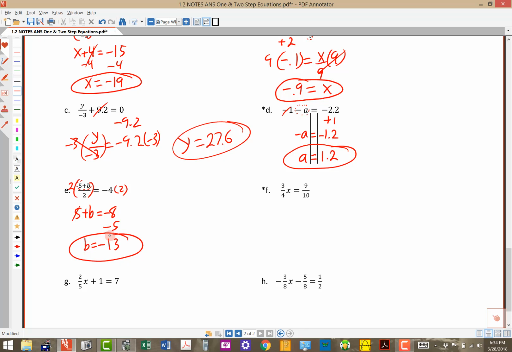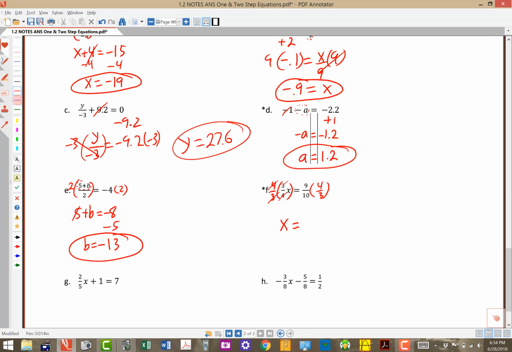Now, this one, we've got a fraction in front of the variable. And this is what we were talking about. You'll notice that there's only one step that we need to take care of here. We need to get rid of multiplying by 3/4. Well, we would normally divide by 3/4, but remember, we don't divide by a fraction. We always flip that over and multiply. And notice the advantage that we've got right here. If I multiply by the reciprocal, and reciprocal is a fancy word for flipping a fraction over, if I multiply this side by 4/3, I've got to multiply this side by 4/3. So the 3 will cancel with the 3, the 4 will cancel with the 4, and I've got an x. In one step, we've got the variable all by itself.